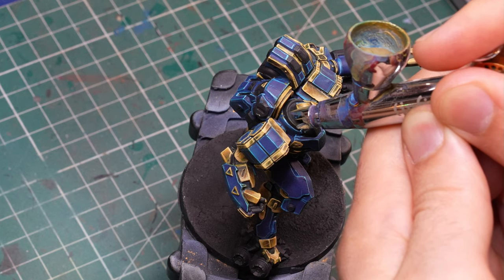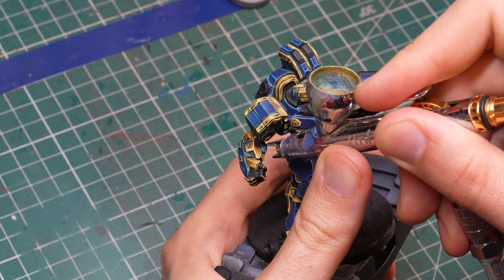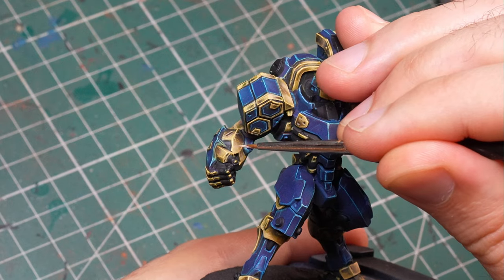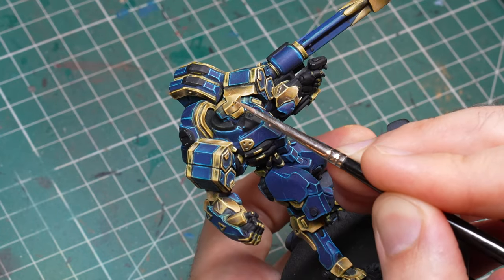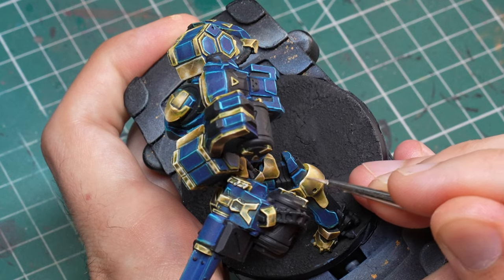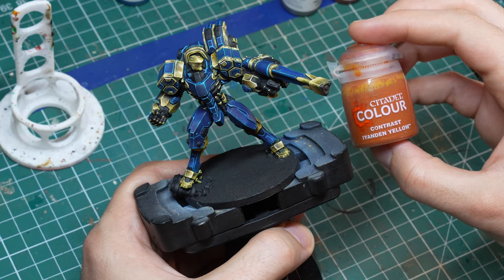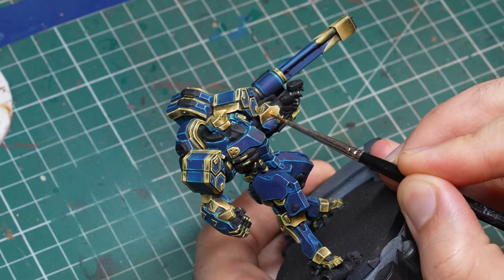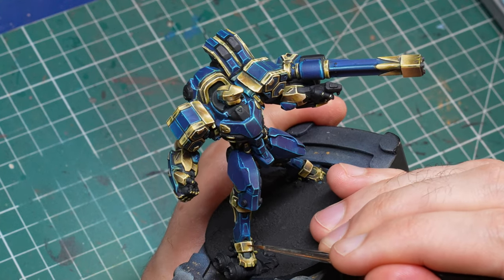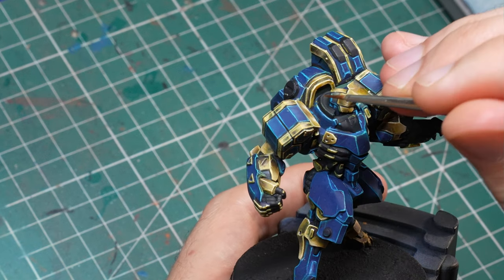It might sound crazy to use an almost white paint through the airbrush on an already mostly painted model, but if you have the paint diluted enough — 10-20% paint to 80% thinner — and go slowly applying a lot of thin layers, you should be fine and it will look pretty cool. Then there's only Ice Yellow to go — be very sparing, don't apply it on all the edges, just go for corners and the most visible edges, as thin and precise as possible. Finally, you can bring back a little color if it was bleached out too much by using Ianda Yellow contrast paint, heavily diluted as a glaze, applied mostly into the mid-tones, with multiple thin layers until the saturation is back to where you want it.